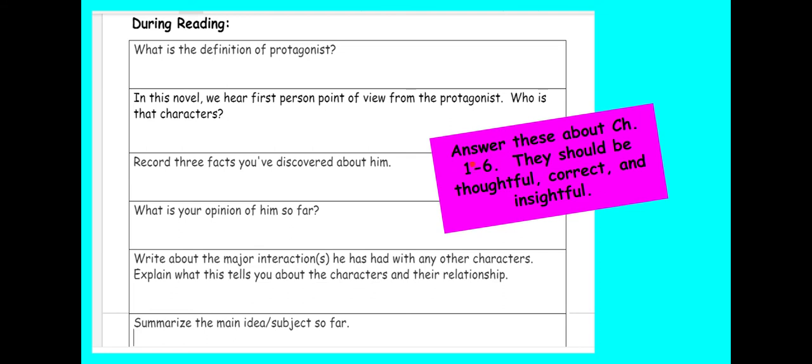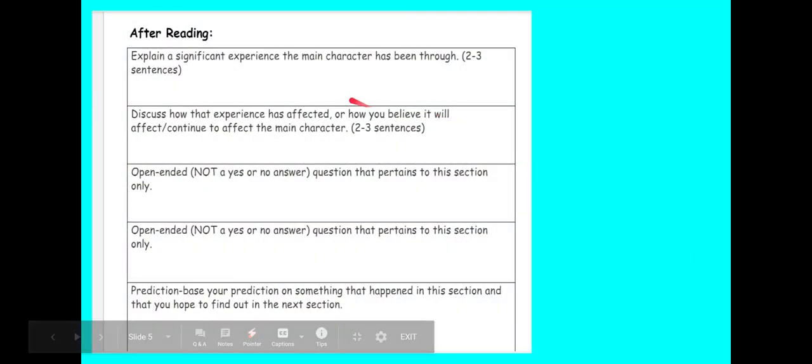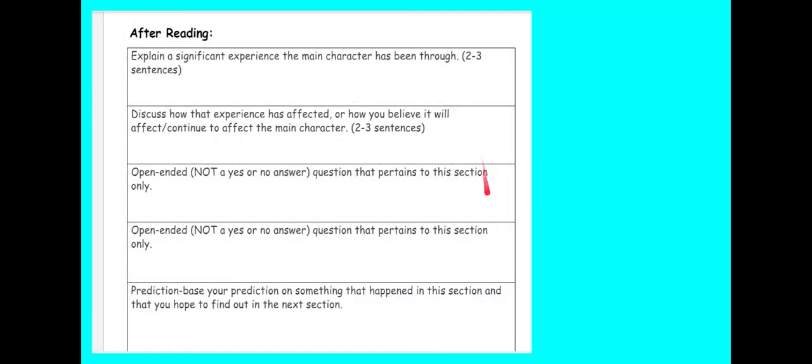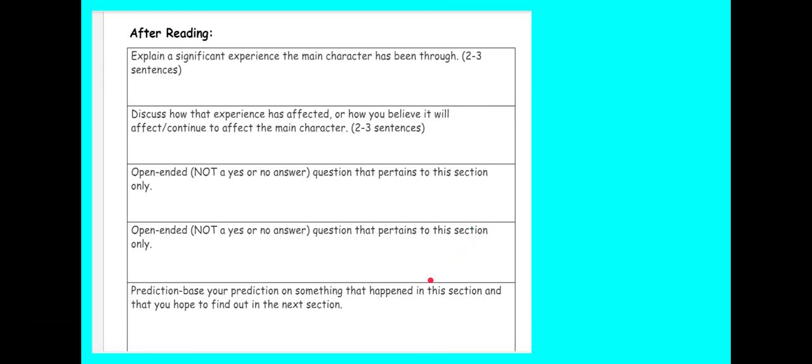Don't just have all of your responses in the early chapters, really spread them out through what happens. And they need to be thoughtful, correct, insightful, and really show that you're observing and that you're understanding this character. When you finish at the end of chapter 6, then you should start analyzing your experience and responding to it here. And these are after you read chapter 6.